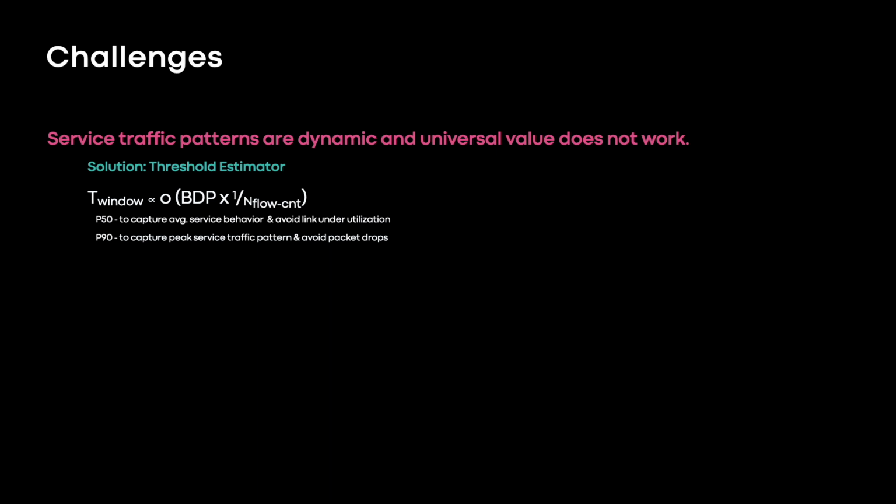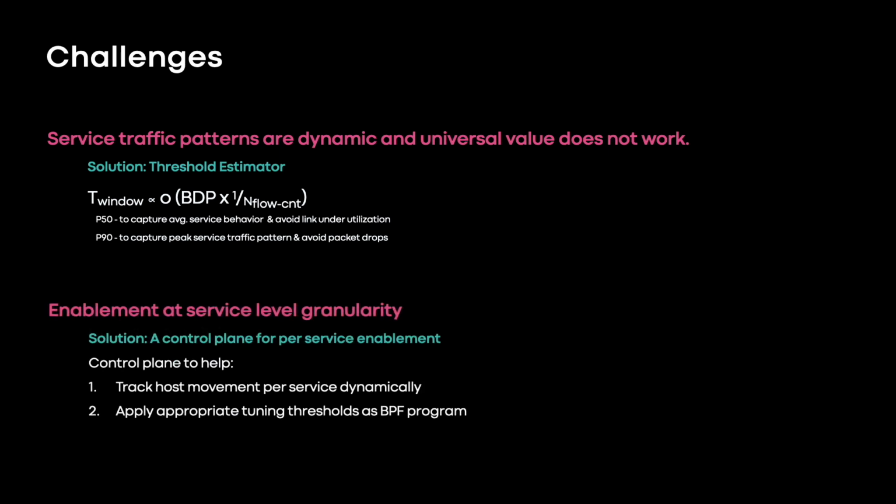Now comes the biggest question. How do you determine the optimum threshold or the optimum window for a specific flow? This depends on two key parameters. One is the bandwidth delay product, which brings in the capability of the receiver, at what rate it can receive the data. And second is the number of flows that it is supposed to share that bandwidth with. You can see that an optimum threshold would be directly proportional to the BDP, while it will be inversely proportional to the concurrent flows it's trying to handle. So in order to tackle this and identify it dynamically, we built a tool called the threshold estimator that helped us calculate this on every host, running as an agent, which we could very easily use for deployment.